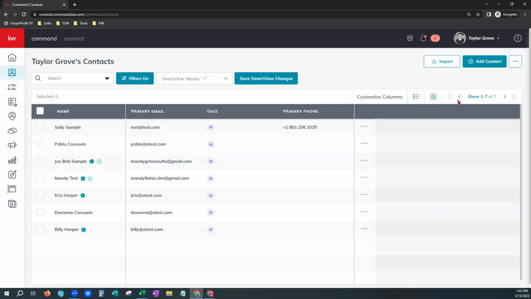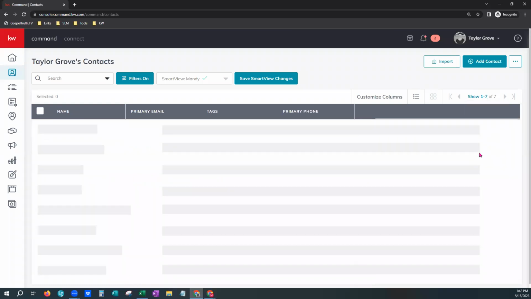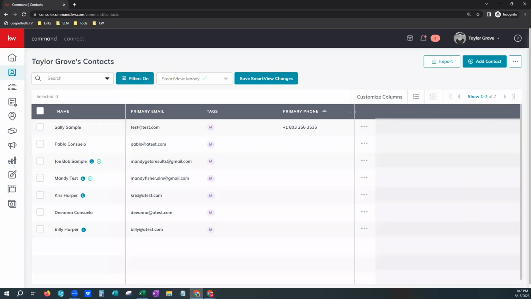Okay. Over here on the right, you have some options to see more contacts. If I was working with a bigger database, you could click this here and see up to 500 contacts per page at a time. This is great for bulk features. You can do multiple things and complete multiple tasks for multiple contacts at a time.